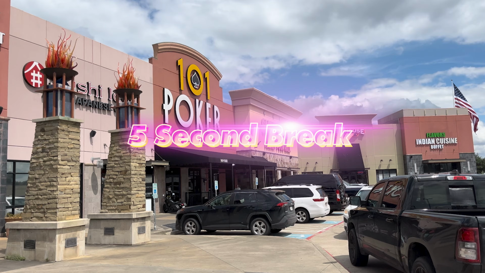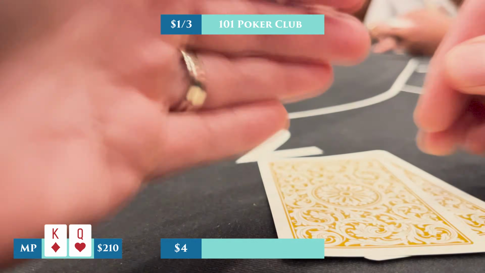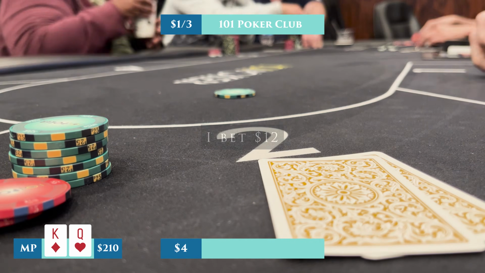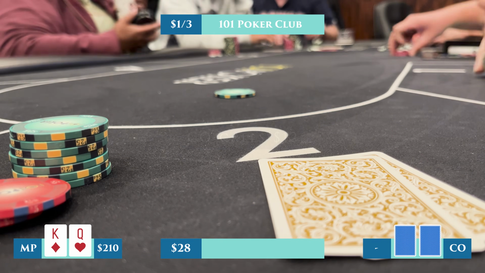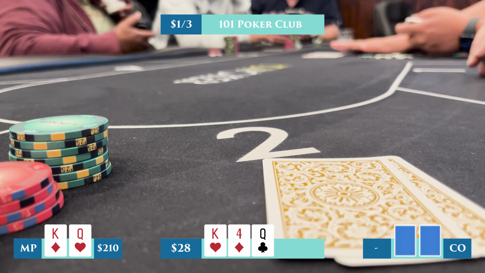Okay, in this hand I'm in the middle position and I look down at king-queen offsuit. I open for 12 bucks and the cutoff is the only player that makes the call. The pot is a little under 30 bucks and we're heads up to a flop, which is king-4-queen rainbow.